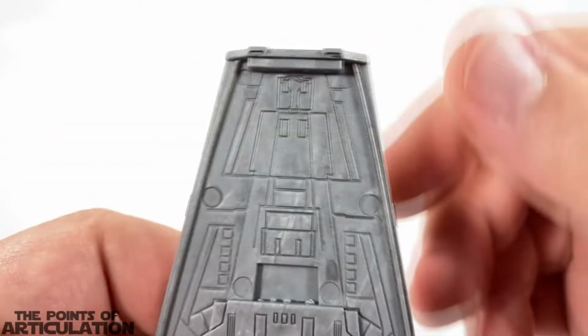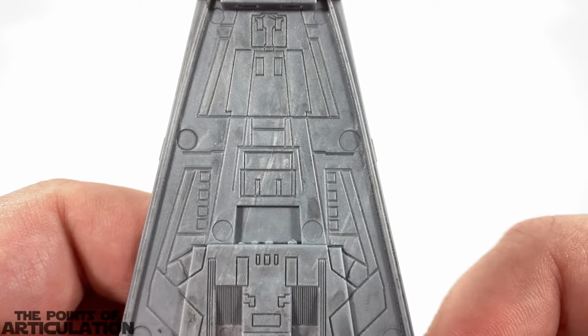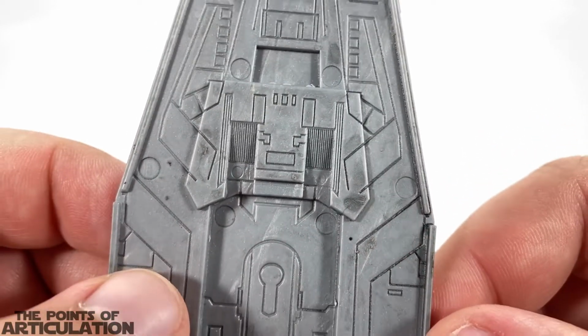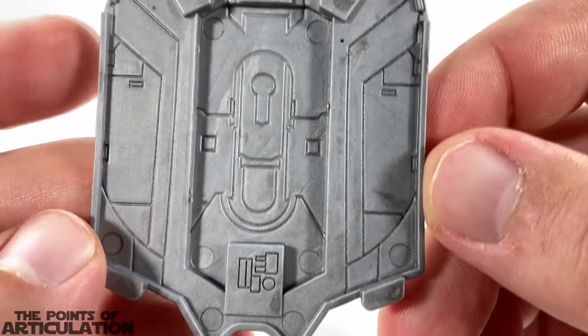We'll take a quick look at that panel real quick. So here we have the panel, and lots of nice line work on here. They didn't need to do any of this, but it looks cool. There's our escape pod. So pretty sharp.